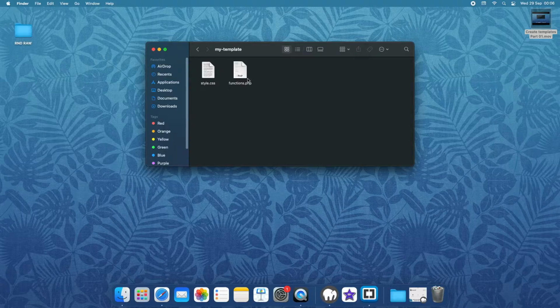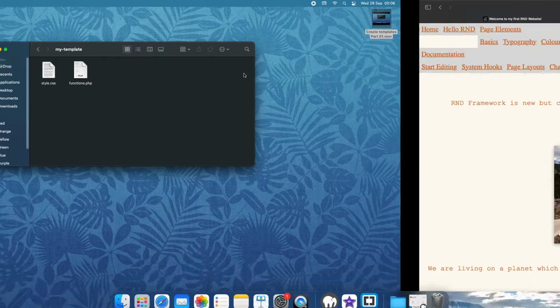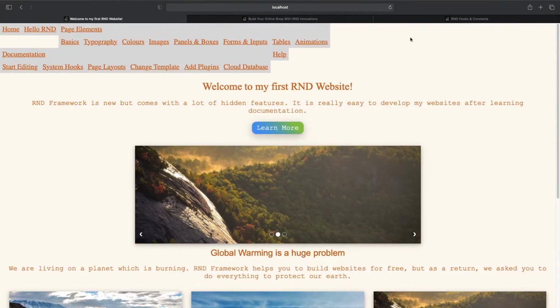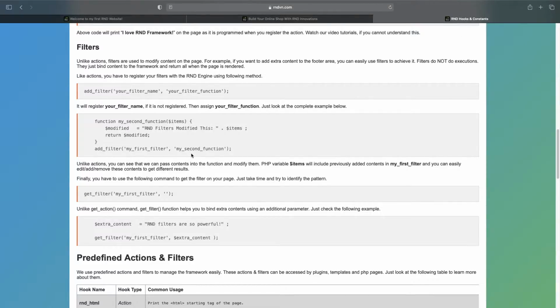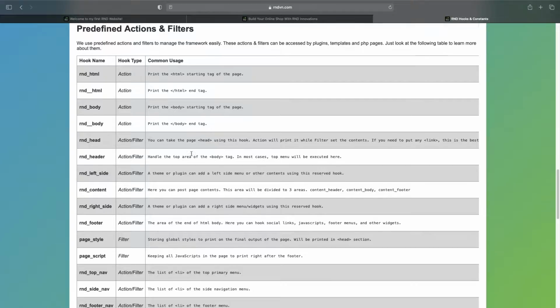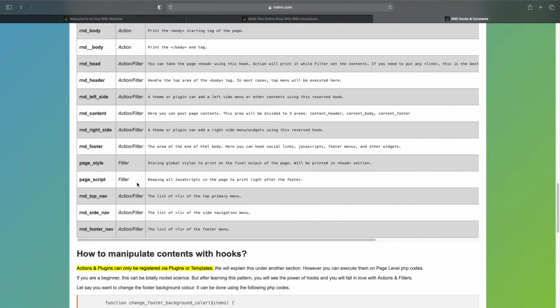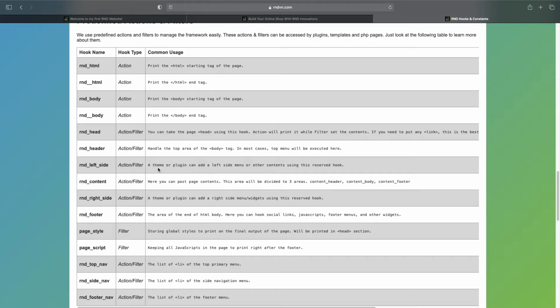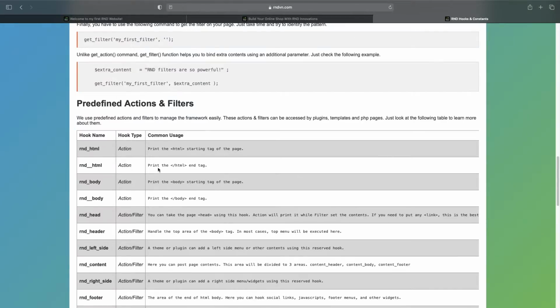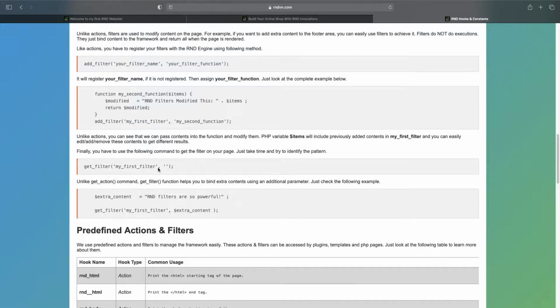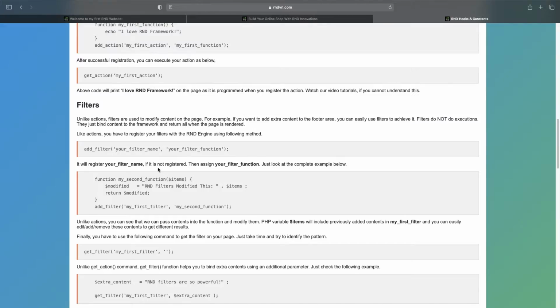This template file can include hooks like actions and filters that we learned through the documentation. Again, there are a lot of actions and filters we have listed on the website. If you are a beginner, don't get confused, just watch the video. Don't force yourself. I know you can learn everything quickly, but don't mess up your memory.